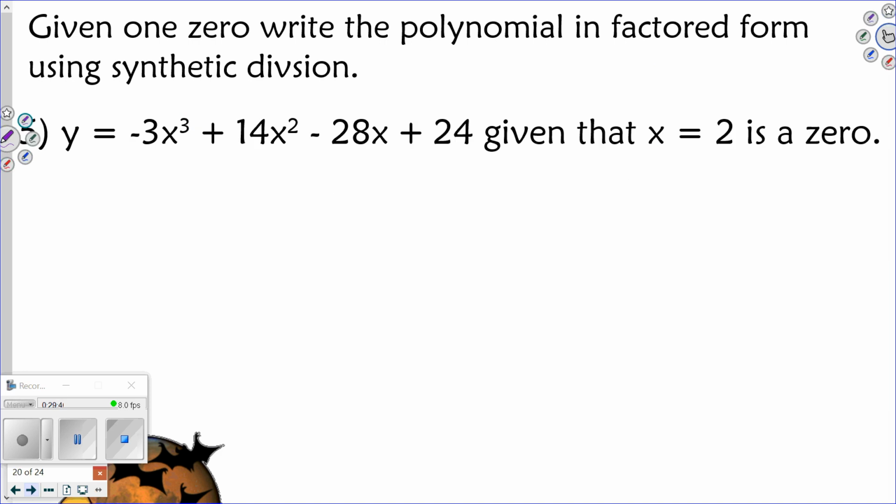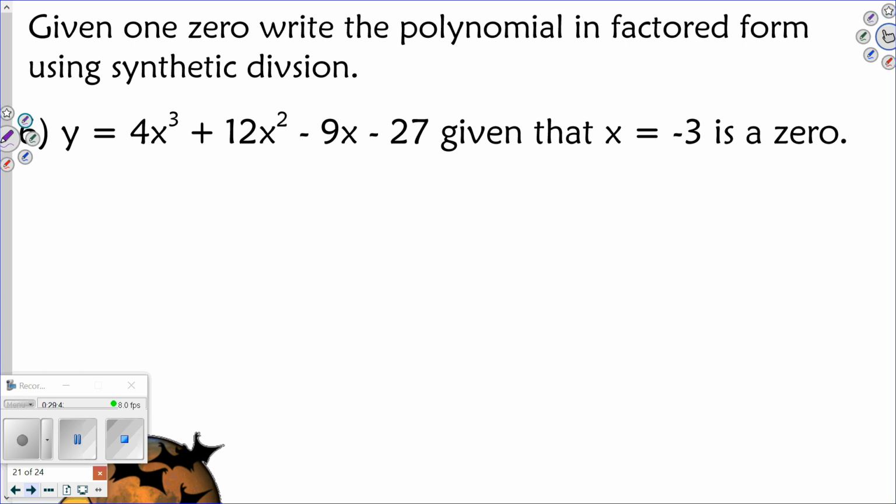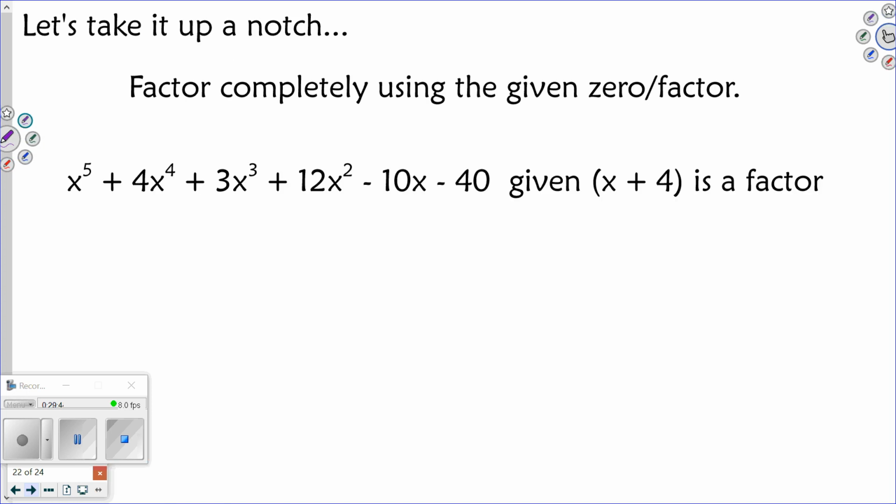All right. I'm going to jump around here a little bit since we seem to be doing okay. Let's take it up a notch. I just skipped a whole bunch. Sorry, those of you who are working ahead. I'm going to hop, skip, jump around. I don't want to overkill you, right? If you know how to do something, why keep beating a dead horse, right? You guys know that saying, beat a dead horse?